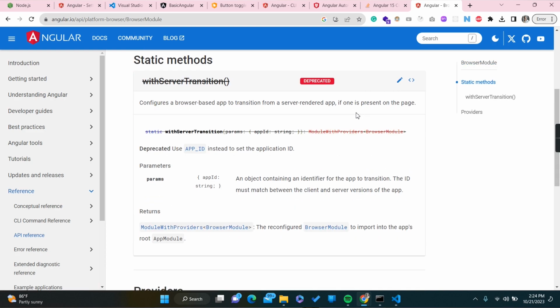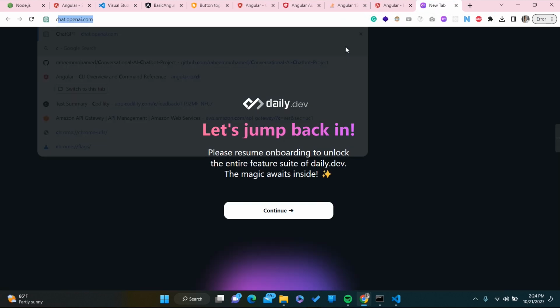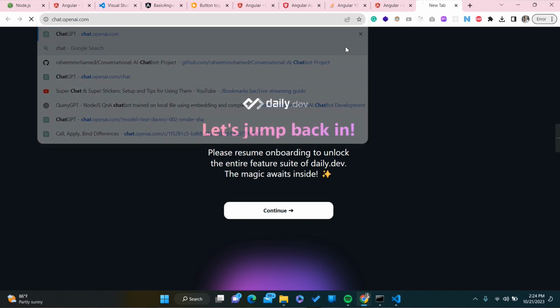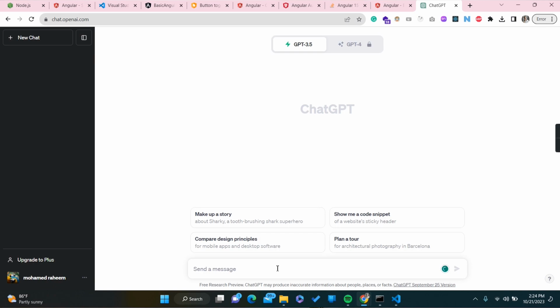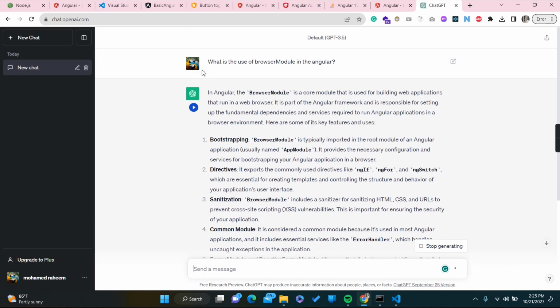If you want to know more, you can use ChatGPT. You can simply ask what is the use of browser module in Angular, and it will tell you the use of this browser module.